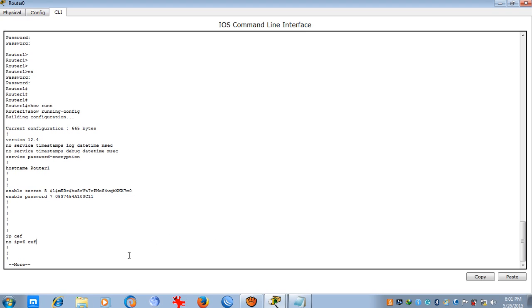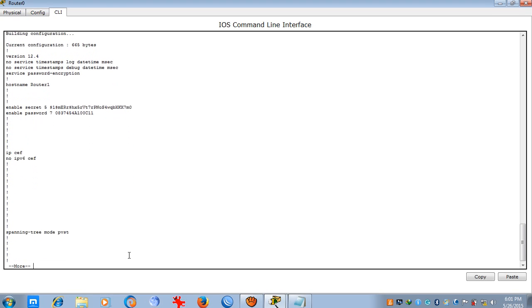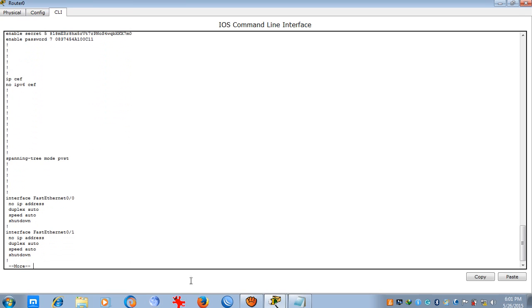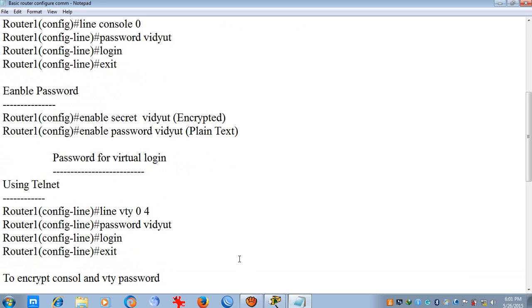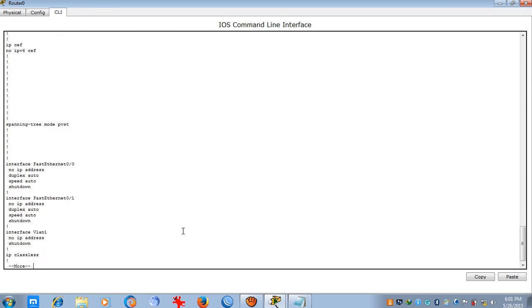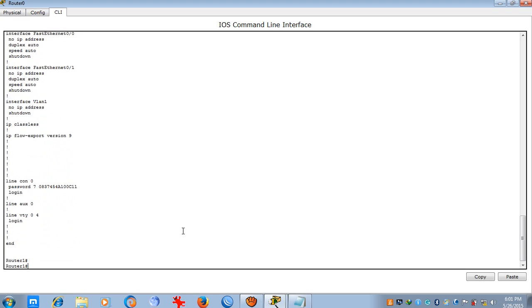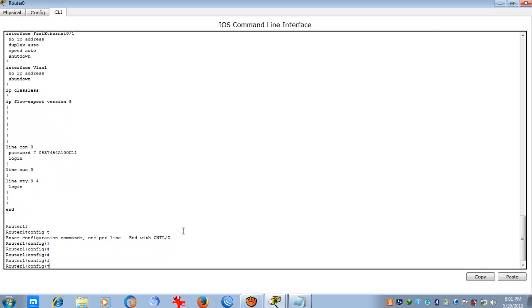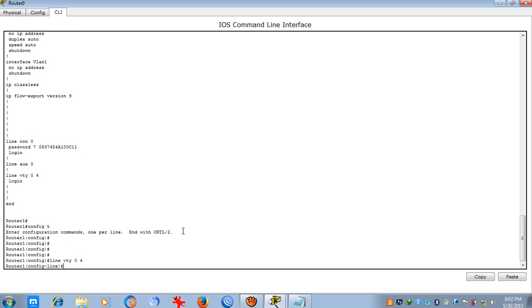Now configure VTY. This configures the virtual line VTY. If you log in virtually, then in configure mode: config terminal, line VTY 0 4, password BIDYUT.